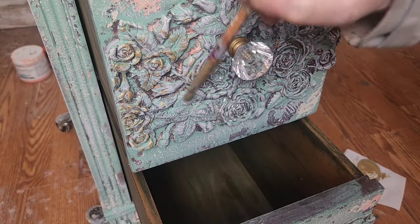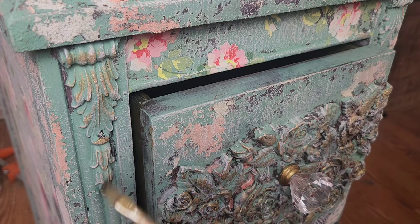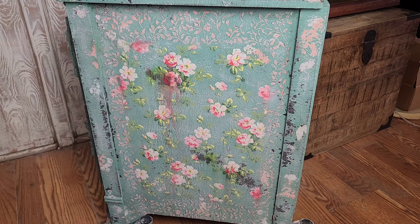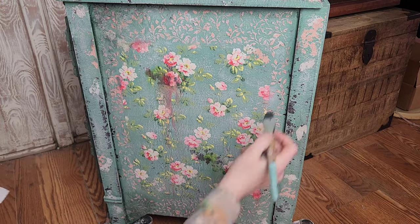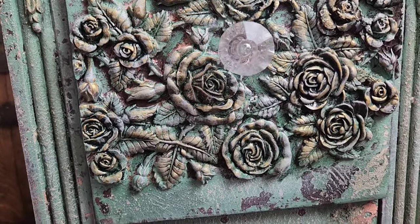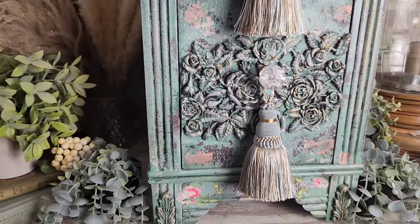To accent these molds and add a little shimmer, I'm using Paint Couture's Antique Gold from their Luxe metallic line of paint, doing the same dry brushing process to bring out the details on all of these molds. I also want to glaze over top of this design, but because I used chalk style paint which is porous, I need to seal my paint first so it doesn't absorb all the color from the glaze. After sealing, I came through with Verde Green glaze, adding it to the corners and edges to darken them up and give this even more of an antiqued aged look. I also glazed these molds — you can definitely see the difference.